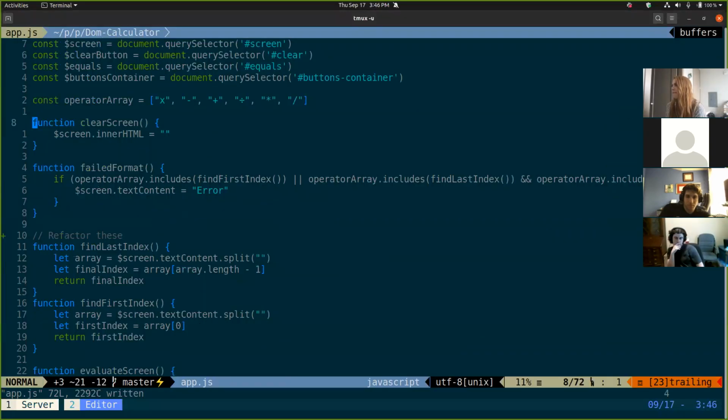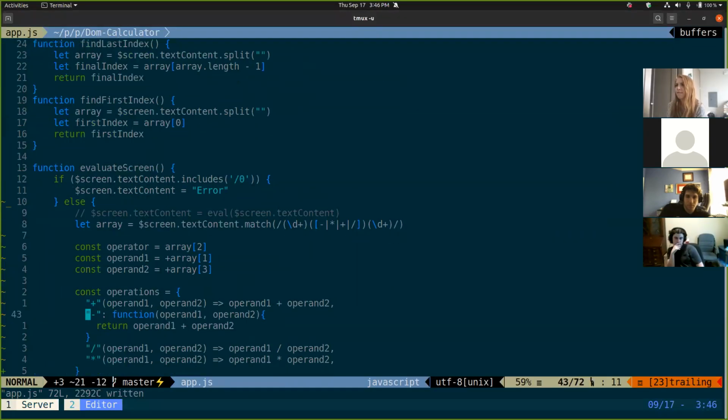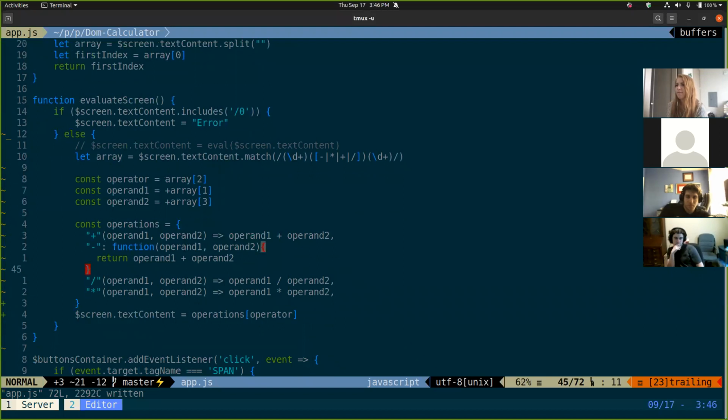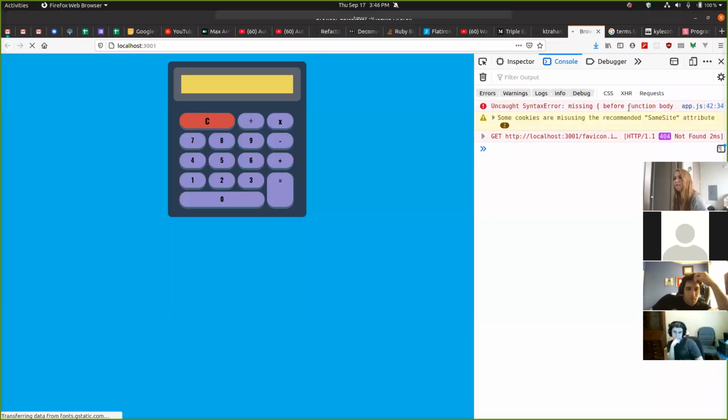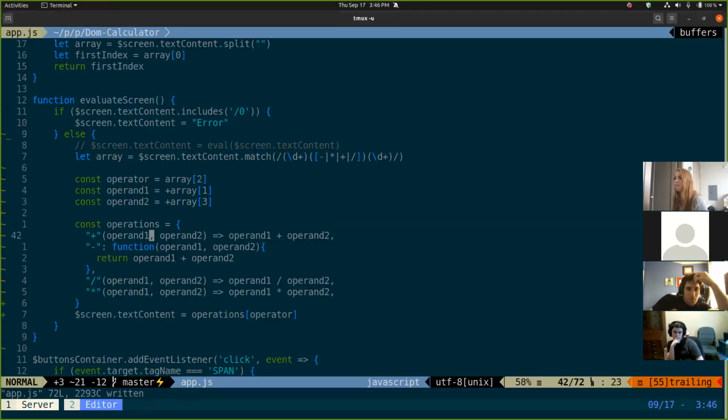Missing line 42. Do you need a comma after the minus function? I do. Yeah, it's also mad at me for doing this in an object with a fat arrow function and not wrapping that, which is fine.